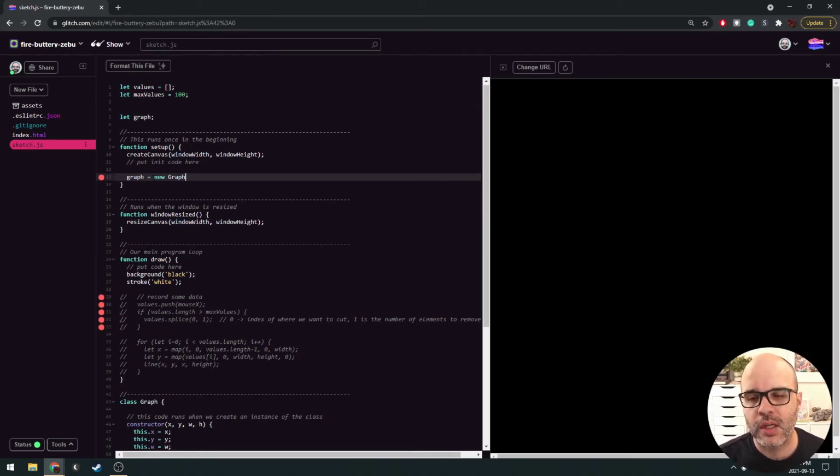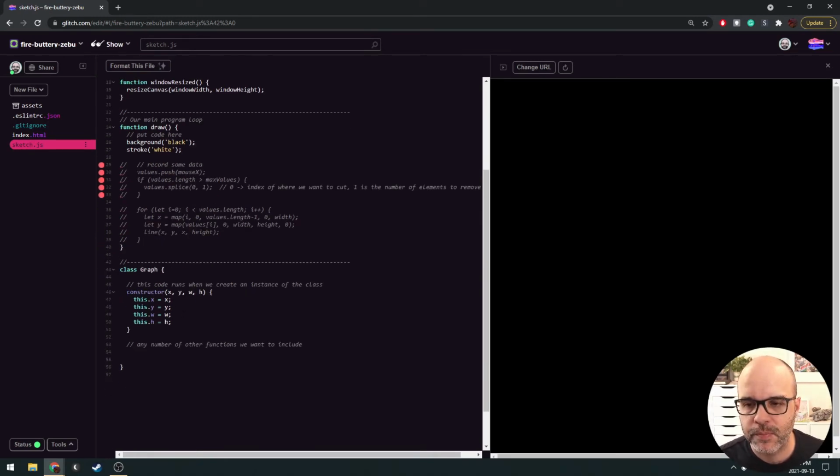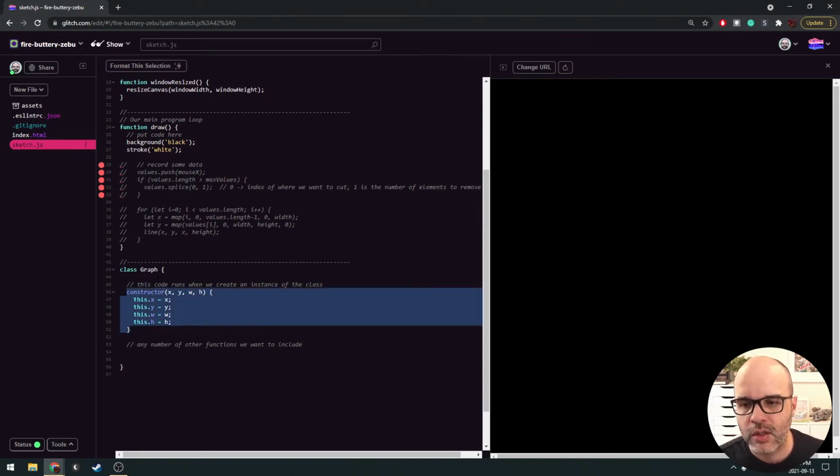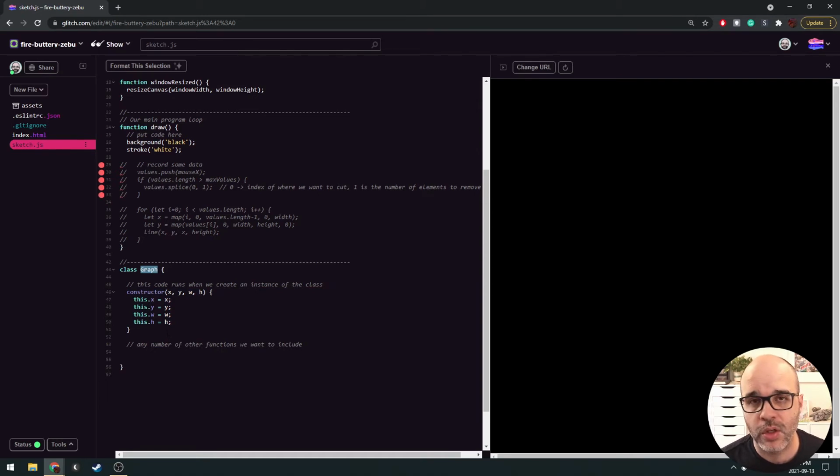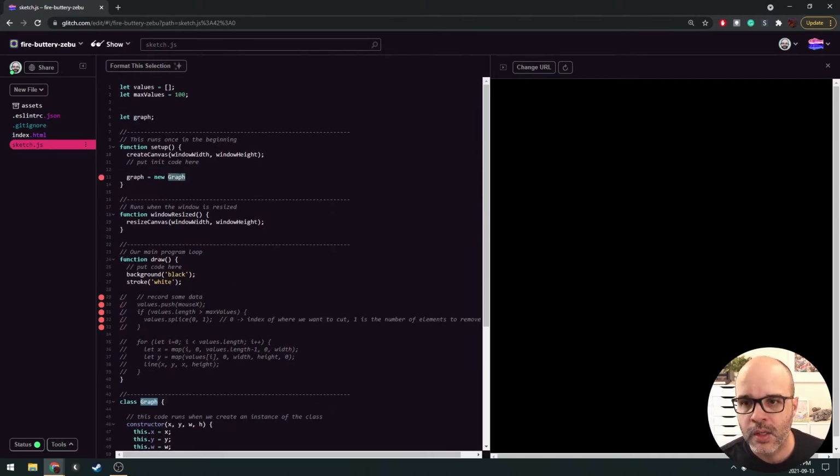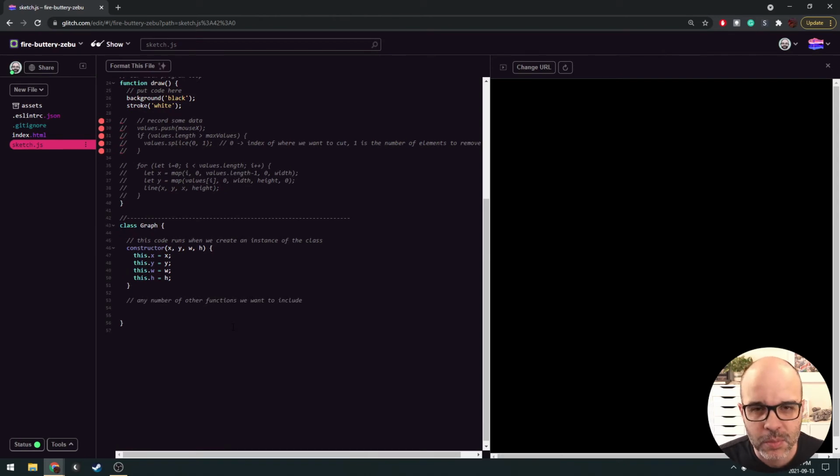So this is how we instantiate objects from a template. Now that I have this graph class and a constructor, I can create graph objects. Granted, they don't do much yet, but we'll get there. But I like to scaffold things as I go so that I don't write too much code without having something working over here. It makes it difficult when you make a mistake to backtrack and find your way back.